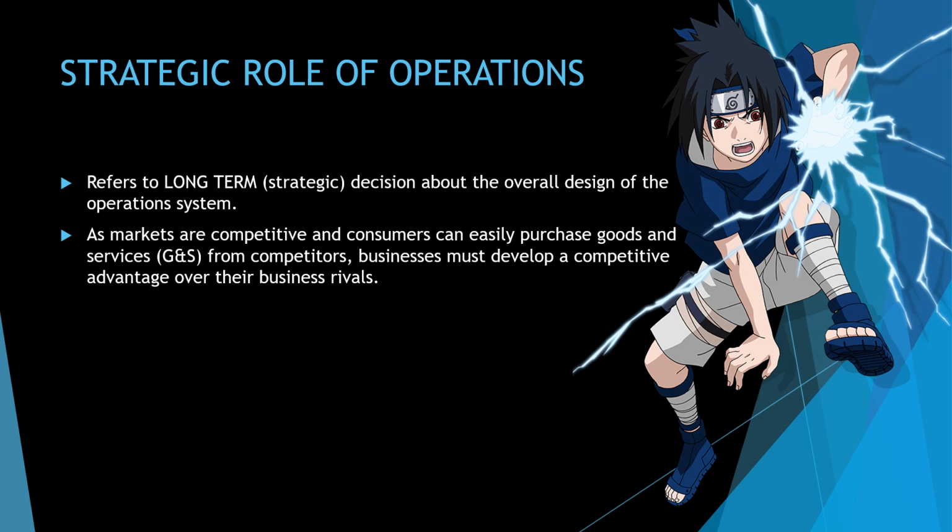Without other businesses operating and competing with, this wouldn't be as important. So if we didn't have competitors and rivals, being effective in our operations would not matter, but we live in a society and there's a lot of people to compete with, so businesses have to work out ways to defeat their rivals, otherwise they're not going to make profit.